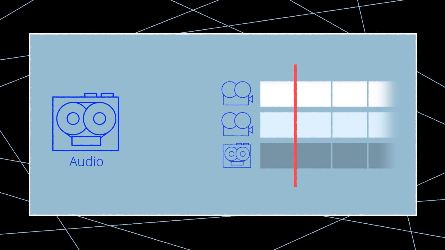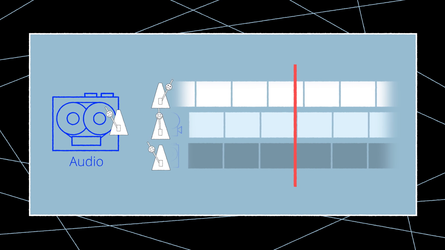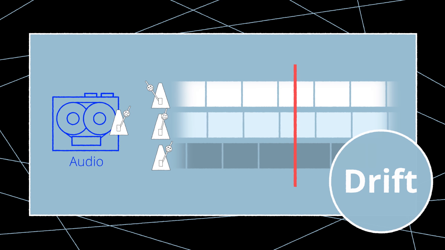As the timecode is controlled by the audio recorder's clock, the audio files and timecode are in perfect sync. But the cameras are all running at different speeds, so the captured material and the timecode are at different speeds. In other words, the position of the material does not match with the timecode. This is called drift.